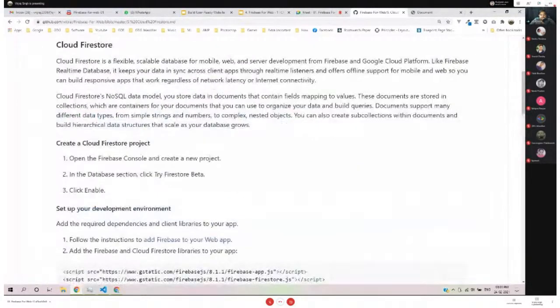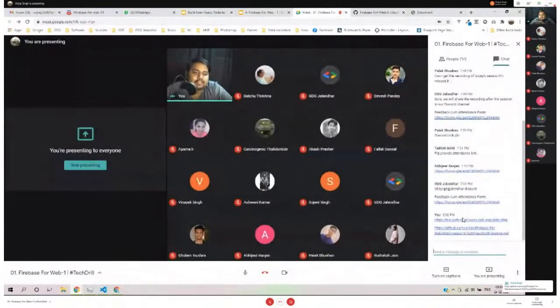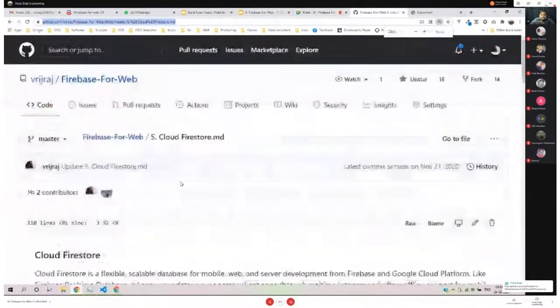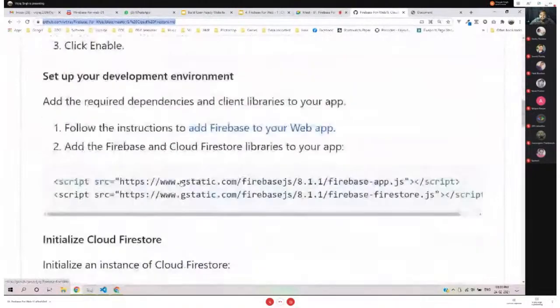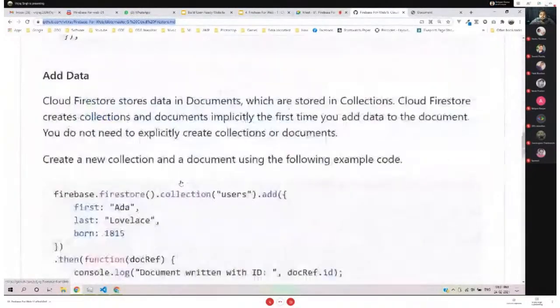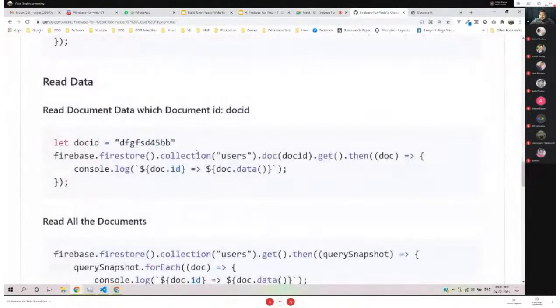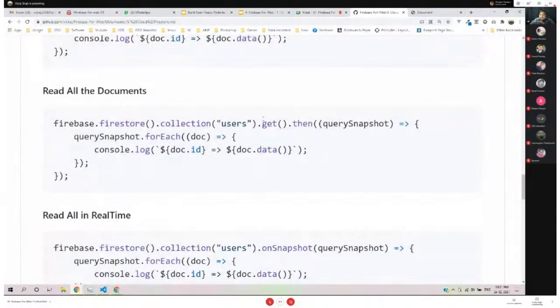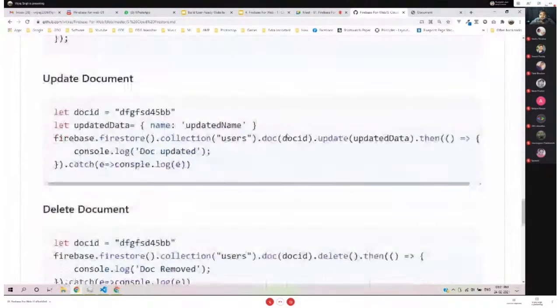I have created docs for this, so you can check out the docs here. I'll give you the overview again. Cloud Firestore is a NoSQL database. This is for the add data operations. The second one is for reading the data, so we have a get method to read all the documents. To listen to the documents in real time, we use the onSnapshot method.